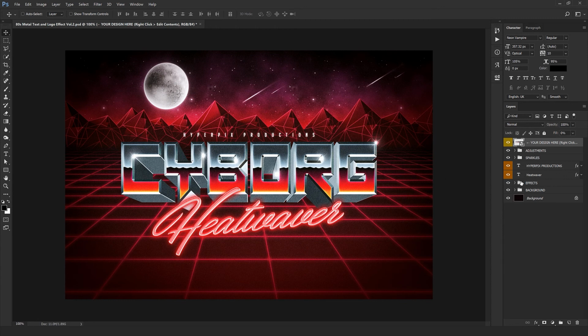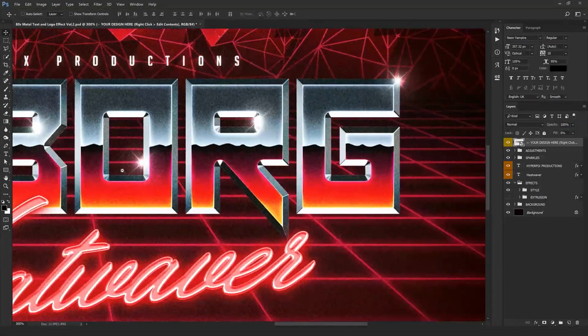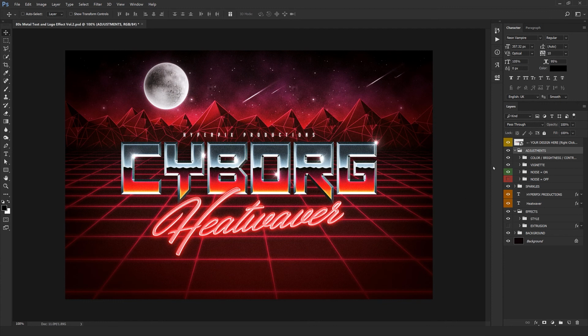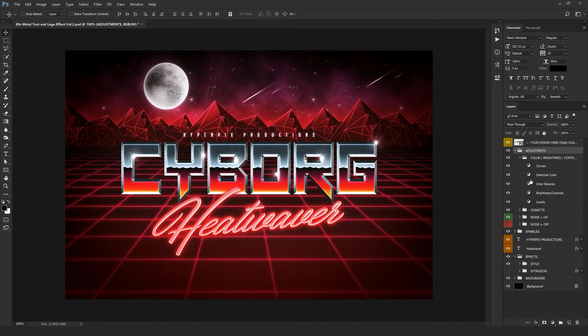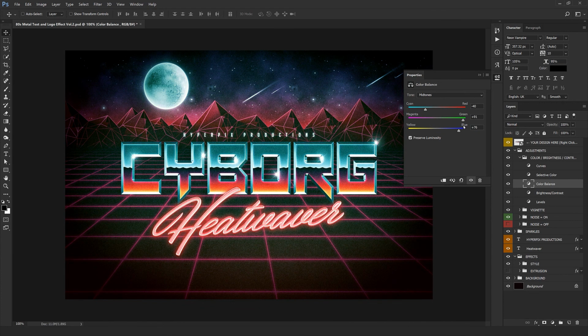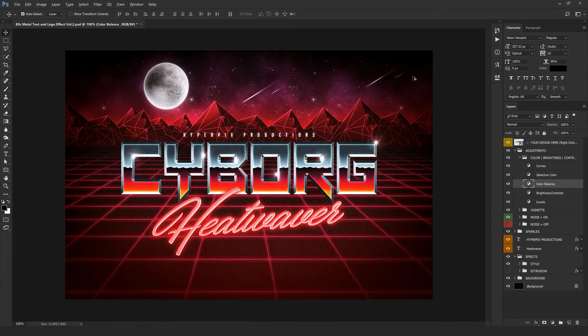Okay, let me show you the other folders. Turn off the extrusion from the effects. Before anything else, it turns off the 3D design so we can have more speed in editing. Don't worry, we'll get back to it again. From the top, we got adjustment folder, which contains the adjustment for colors and contrast and brightness of our design. Click on each of them and change the variables so you can get a new look.